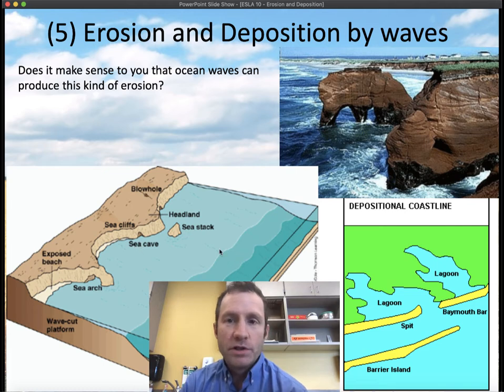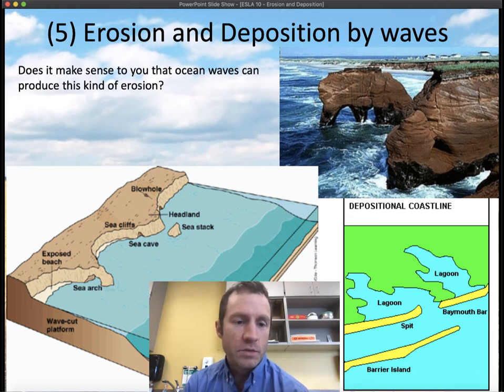And as a wave approaches, you can imagine it approaching this headland here, it's going to be deflected to the left and to the right. It's not going to release the full force of those waves on these rocks themselves, usually. It's going to be deflected and the full force of the waves is going to be felt more to the sides of these headlands.